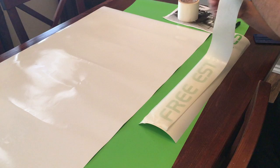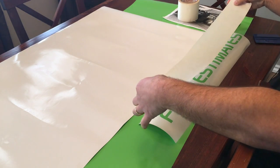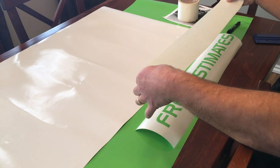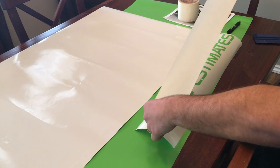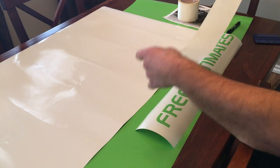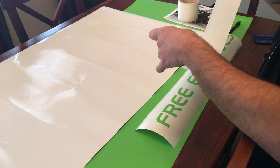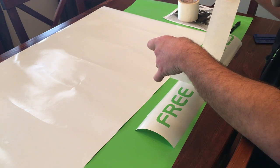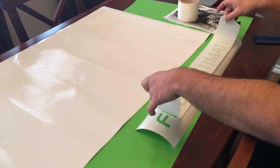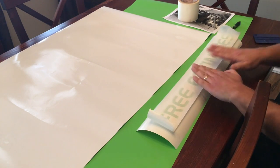Now I take my transfer tape, flip it around, and what I'm going to do is I'm going to try to, you want to try and get no air bubbles stuck in this. So what I do is I usually start from the middle, or if you can start from one end, you can do that too. But basically, you're going to start from one end and roll it on. I will sometimes do it from the middle as well, same concept. Where I just let it touch down on the middle, and then I slowly roll it out. That way it's pushing out any of the air as it's rolling out.